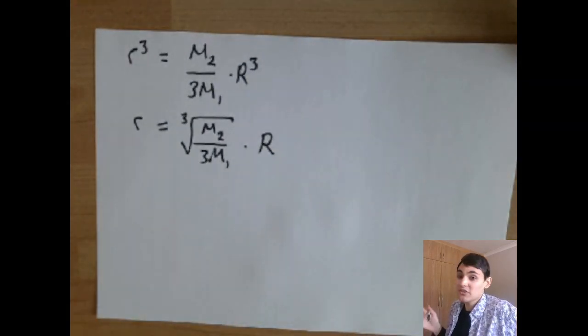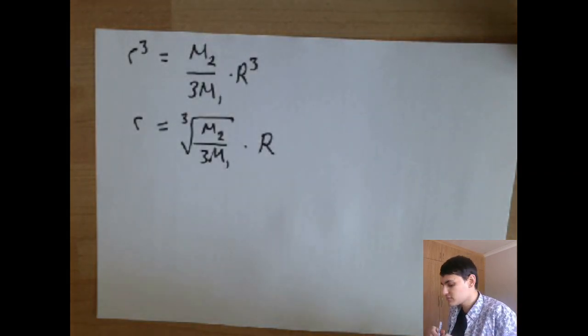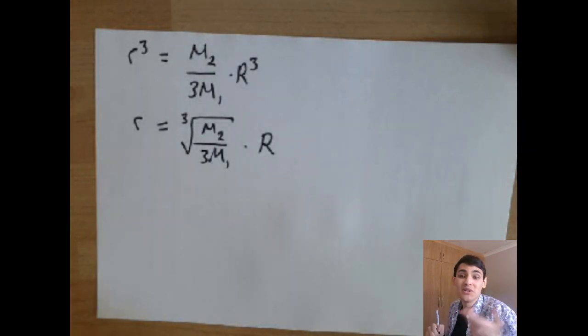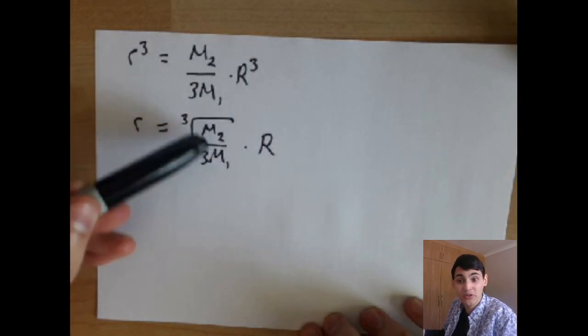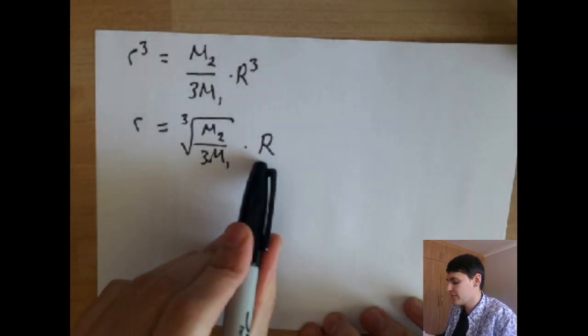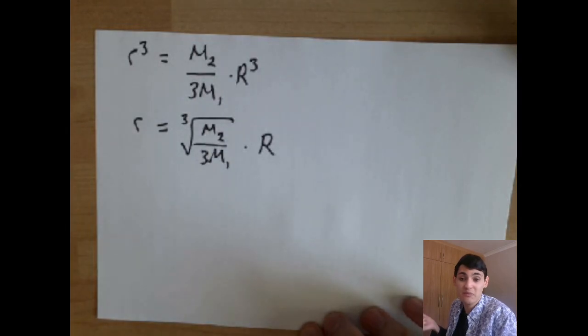And so what this means is, well, actually, that's it. That's the Lagrange point. That's where it is. And what it means is, first of all, it doesn't matter what mass of little m you put in. That mass has no effect on where the Lagrange point is. The only things that affect it are the masses of the two bodies and the distances between them. And I think that's amazing.